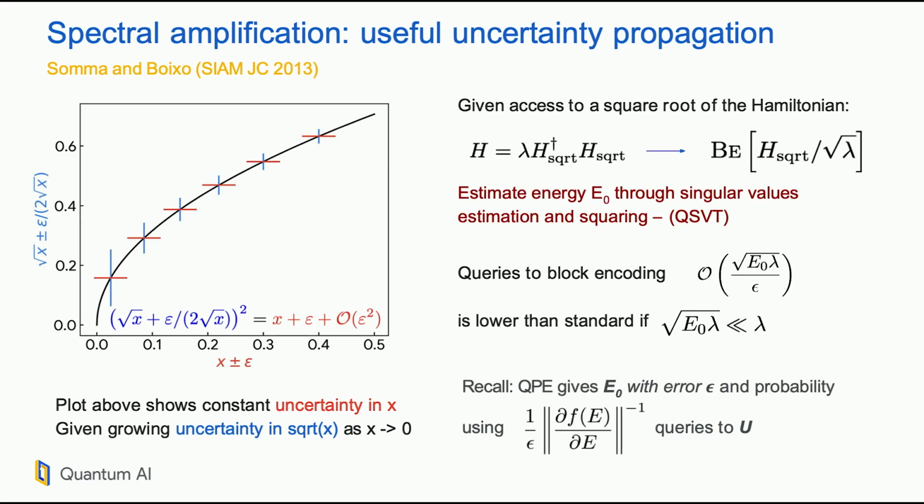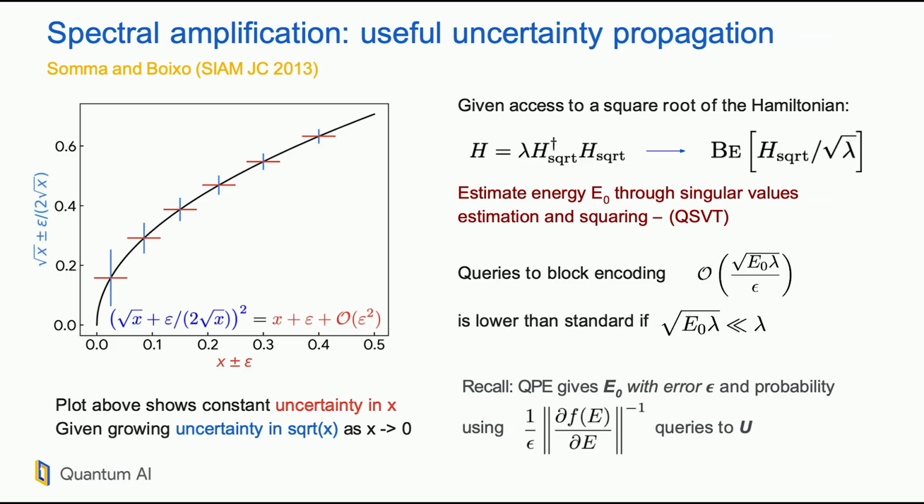So how do we translate that to a Hamiltonian setting? We can directly translate this toy problem into something that maybe looks a little bit more quantum, but is maybe a little farther from reality first. Let's just say I give you a Hamiltonian that has some natural square root. H square root here is some norm 1 operator times some positive scalar lambda. And let's say I give you a block encoding of that.